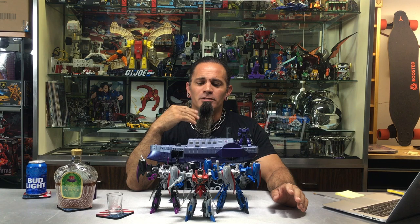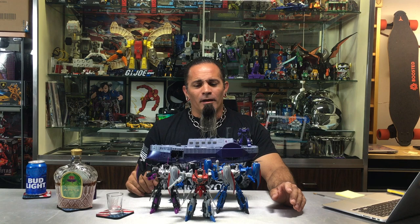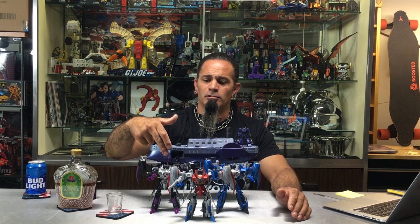Tonight I'm going to be doing some Mastermind Creations. So I'm just hanging out here with some of my friends. You know who they are. And just show these off real quick. This is a Mastermind Creations set. You get your Starscream, your Thundercracker, and your Skywarp along with your Shockwave. These are really good figures.